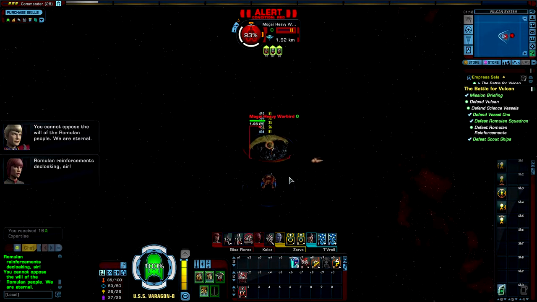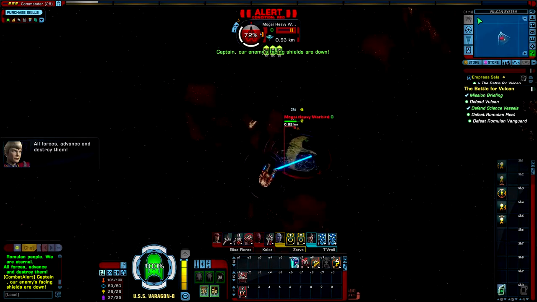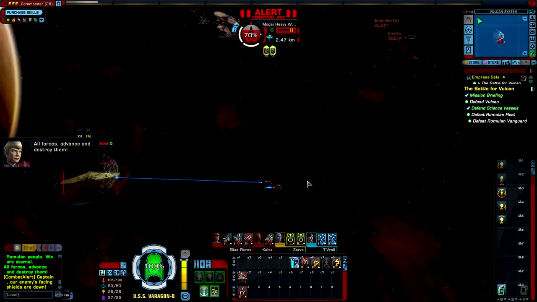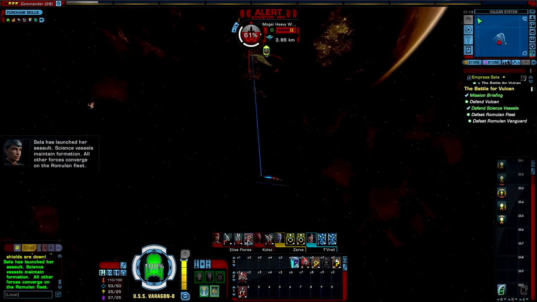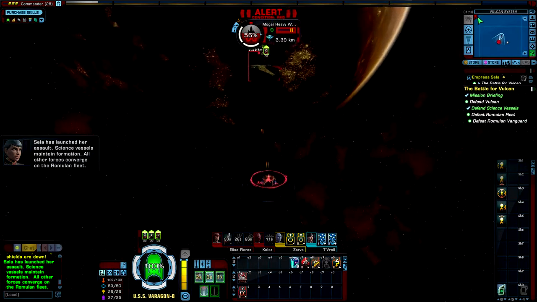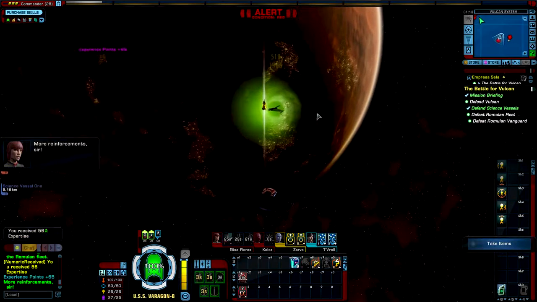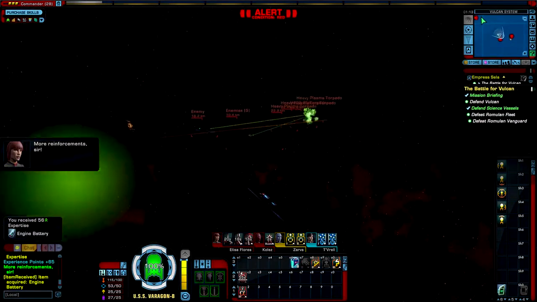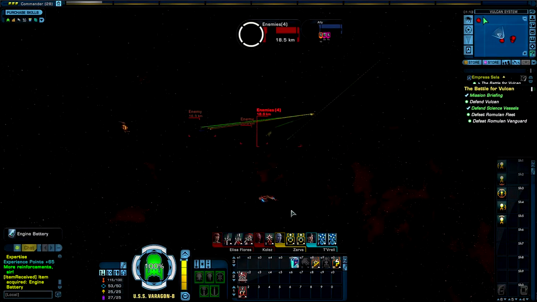Okay. All force targets, advance and destroy them. I'd like to see you try. Sela has launched her assault. This guy's not even shooting back. Maintain formation. All other forces converge on the Romulan fleet. Okay, very good. We gotta keep our mission going and then help take out the rest of the fleet here. Alright, defeat Romulan fleet. That is kind of a tongue twister. Just slightly.